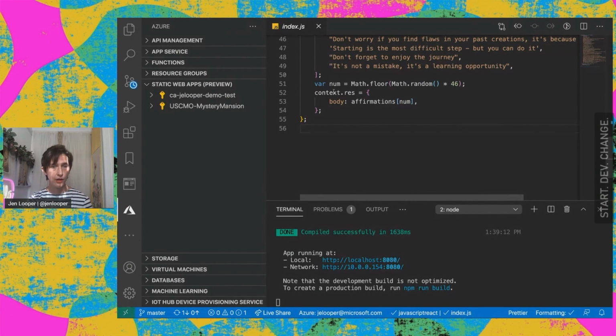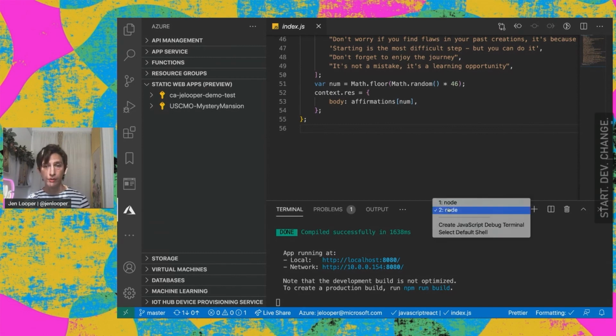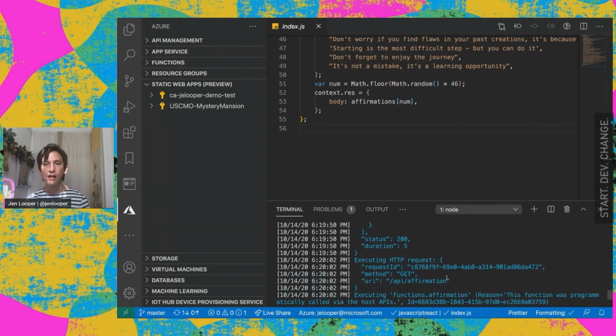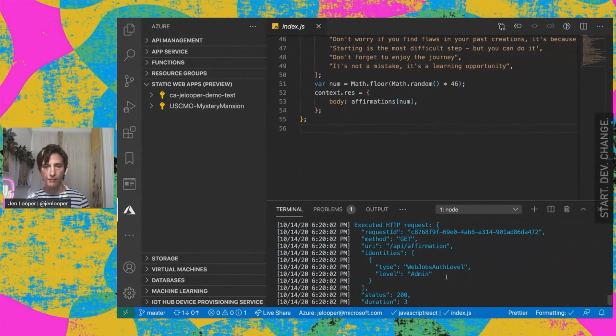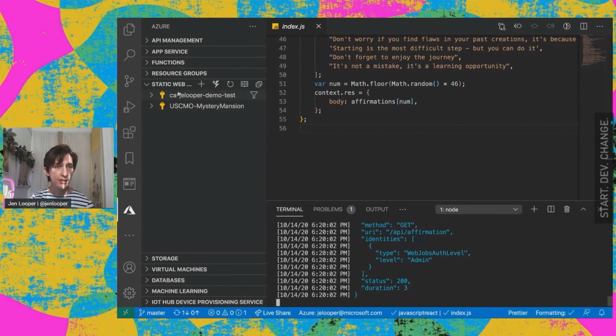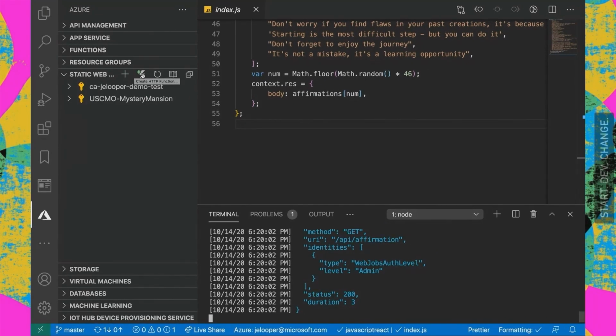And I wanted to slide on over to this area because this is how I have that app running on localhost. So you can see here it's running on 8080. I have two terminals here that I fired up prior to this talk. So that's the front end, and here's the back end. And you can see every time I was hitting that route to get my affirmation, it would notate that here in this area in the terminal. And this is the extension. This is what it looks like. So you have your static web app extension. It has all of my subscriptions here. I could create a new function within my app. I could refresh the whole thing. I could create a new static web app completely, and that would scaffold all of the pieces for me that I need in terms of the deployments.